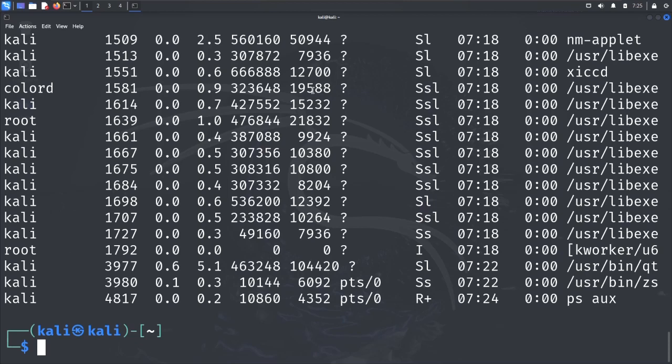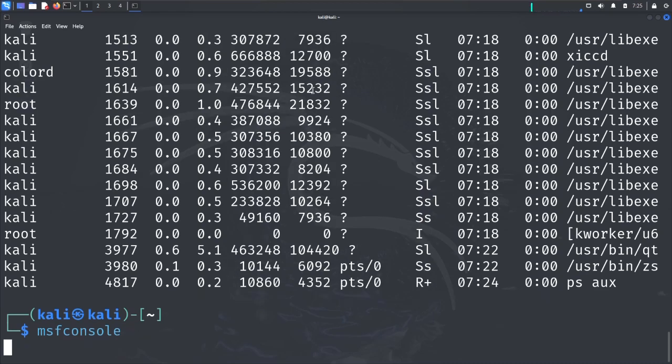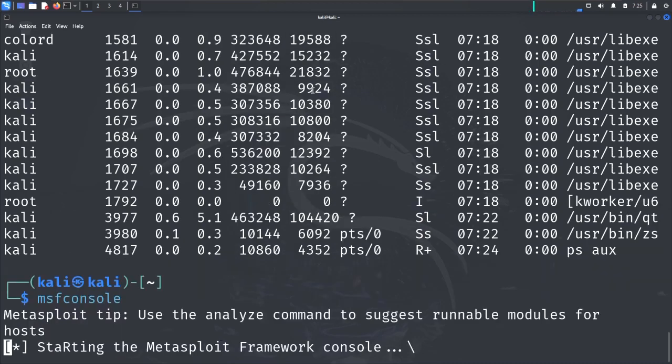There is one of the Metasploit framework, msfconsole. I will run this process and then tell you how to find it. I will just run one process, which is basically msfconsole. This is one of the Metasploit frameworks for hackers, and hackers use it a lot. If I run this msfconsole, it will take some time to completely run.